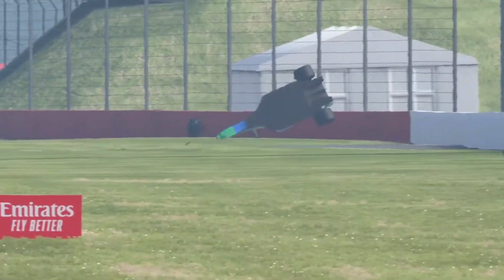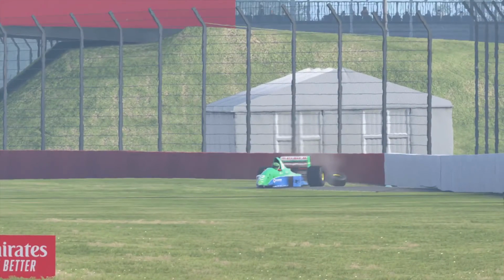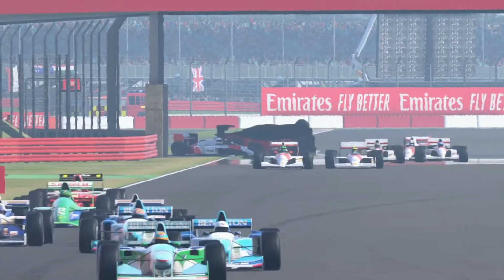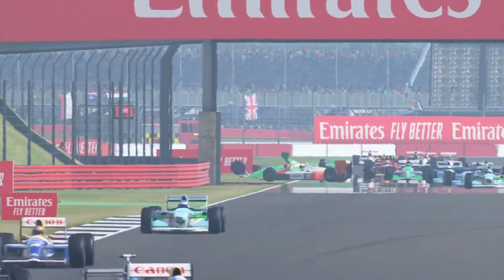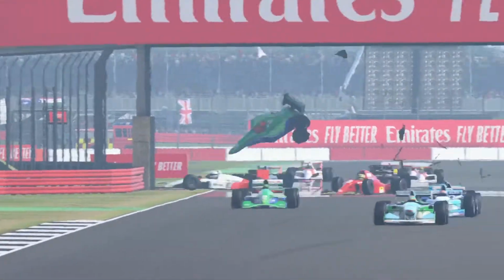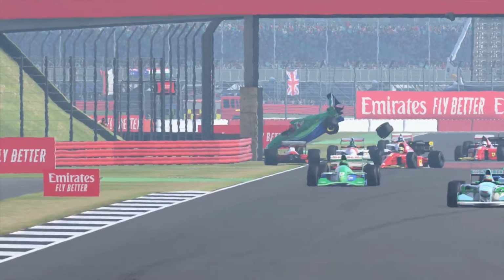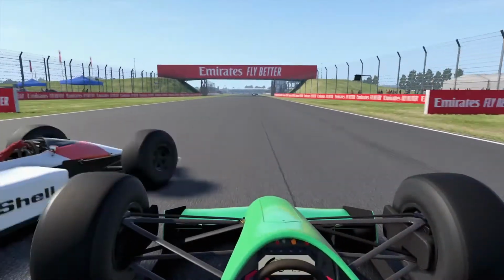This has to be one of the most amazing tracks to do these crashes at, and it is. I haven't tried the rest of the track yet, but you'll see these epic pileups. Look at this. That was a pretty realistic one. Not gonna lie. And this one. This one is just boom into the bridge. I don't know how. I don't know why. But hey, what do I know? Just unbelievable what you can do, isn't it?